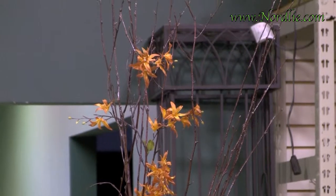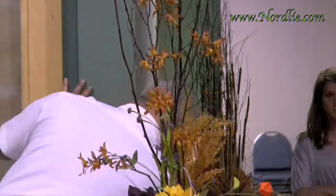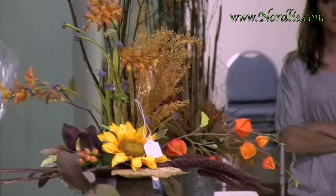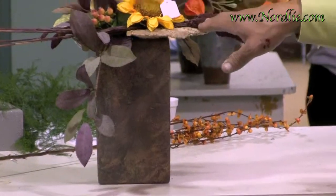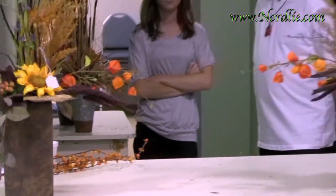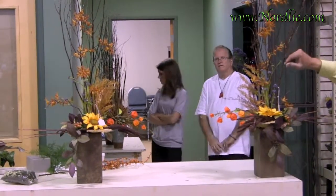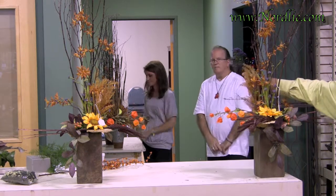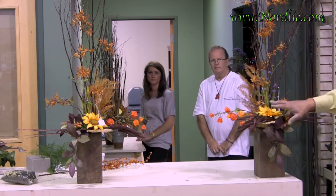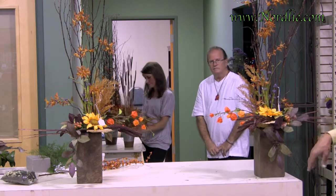Okay? Taking a grouping to make it vertical as well as a little horizontal, she's taken some dried material and created two horizontal groupings right through the arrangement, kind of bisected. A little bit of the autumn foliage. This is actually a plastic material, staying away from the dried material. And then some sunflowers, some Chinese lanterns, a few hypericum berries to finish it off.